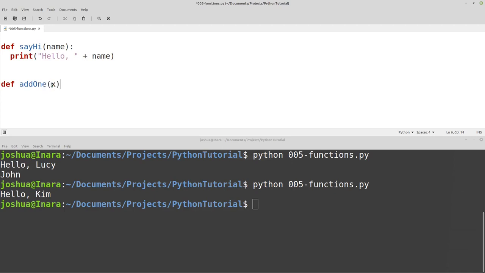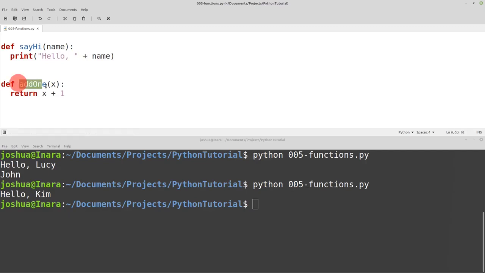Whenever you see something like x or y, sometimes, but not always, it's probably going to be an integer or some sort of number, but not always. You just need to know what they're sending it. And then what we're going to do with this is use the command return, which you can see turned red. That's a special command in Python, and we are returning x plus 1. So what do you think this does?